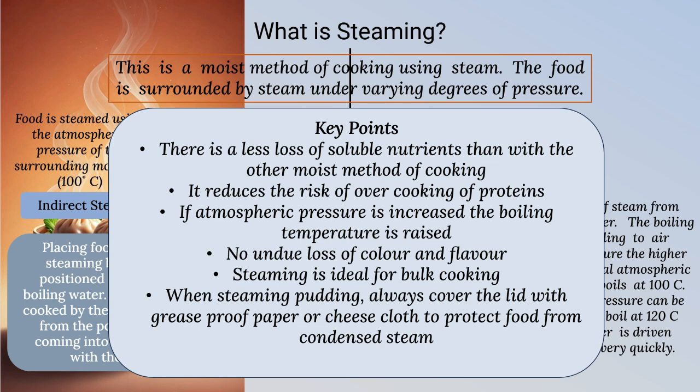If the product under steaming is covered with a lid or some greaseproof paper, what will happen? The heat generated inside will get no chance to escape. So what will happen? The steam will come in contact with the lid or the cover on top of the container. It will get condensed and transform into moisture and will drip on top of the product. That is the thing we are going to take care of.